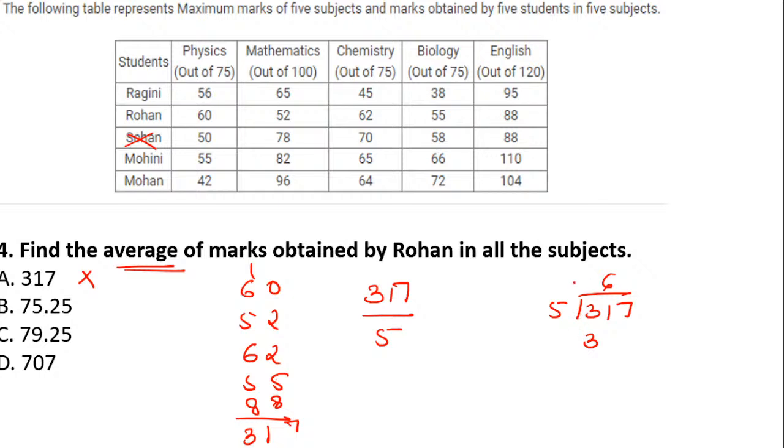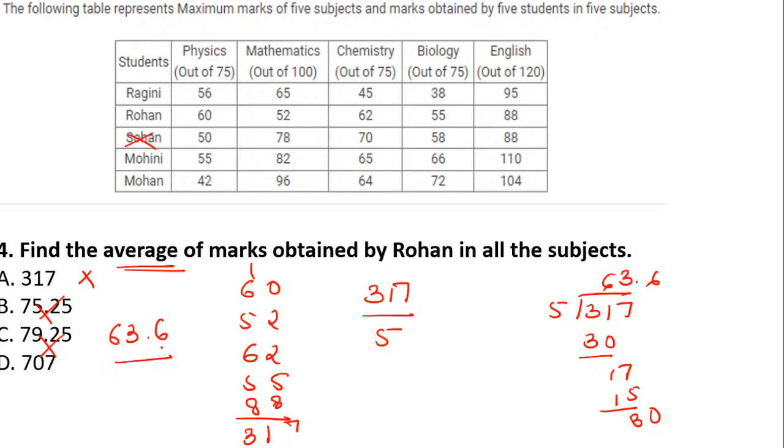Oh, sorry. Okay, something is wrong here. I think there is some problem. Yeah, none of them is the right answer here. The average, I'll find out for you. Okay, this is 1, 63, 15. 3, 5, 6. So none of them is the right answer. I'm really sorry, there was some confusion. 63.6 will be the average marks obtained by Rohan.